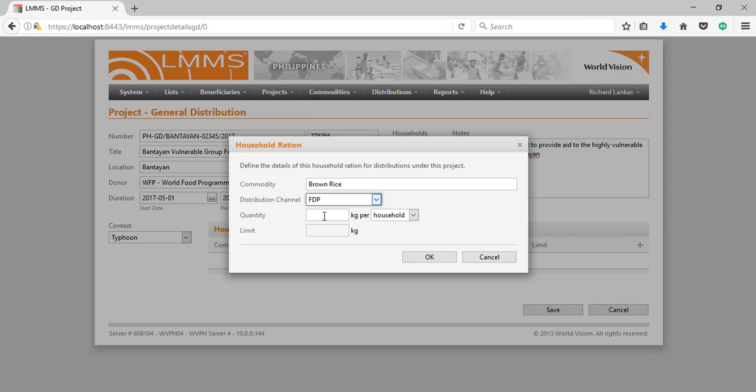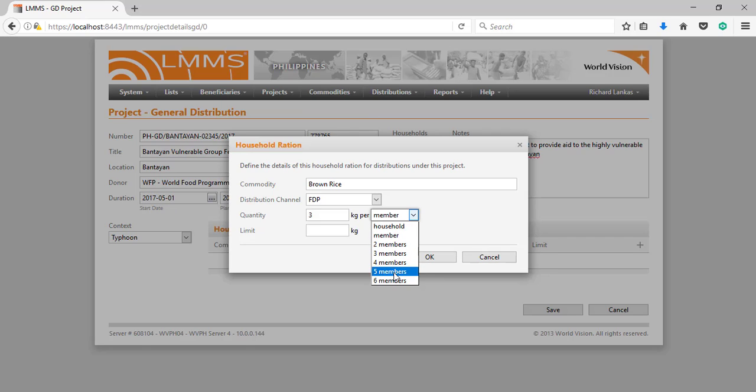Enter the amount of the commodity to be distributed to a single household, single member, or group beneficiaries in the quantity box. So let's enter 3. Then I'll explain the target household units. Per household is the default option, but general distribution projects often distribute rations on a per member basis. Per household is a blanket ration size for all households enrolled in the project. When the per member option is selected, household rations will be calculated based on the household size. E.g., if we say 3 kg per member, a household of size 10 will receive 30 kgs.